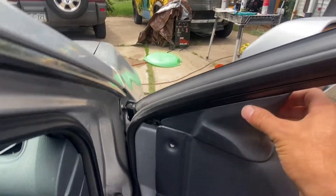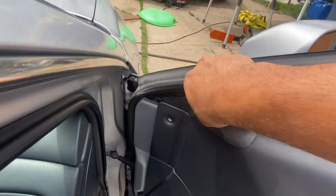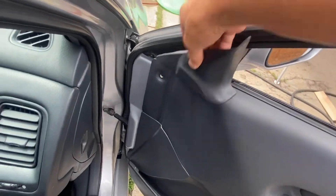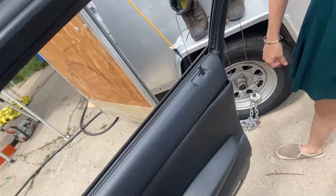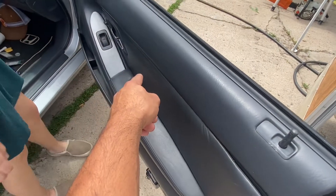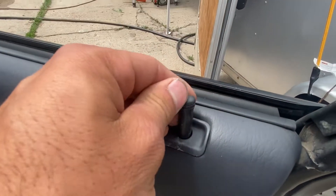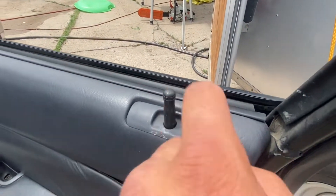This top piece has two clips in there, so you want to pull it towards you — pop — just like that. Pull that bad boy out, clear your side door out before you drop everything. You're gonna have to pull this when you unscrew that. After you unscrew that, you're gonna want to pull this up and over because this isn't attached.